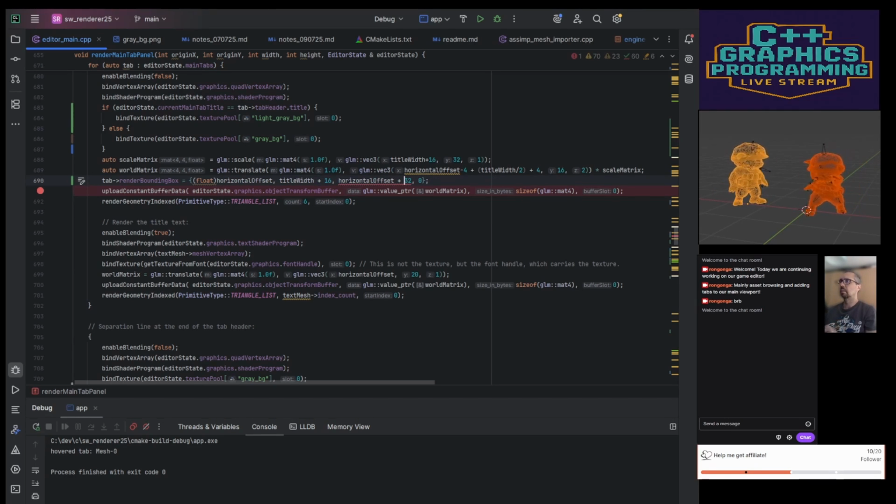So this is always horizontal offset minus 4. This is horizontal offset minus 4 plus 32. And everything is a float.